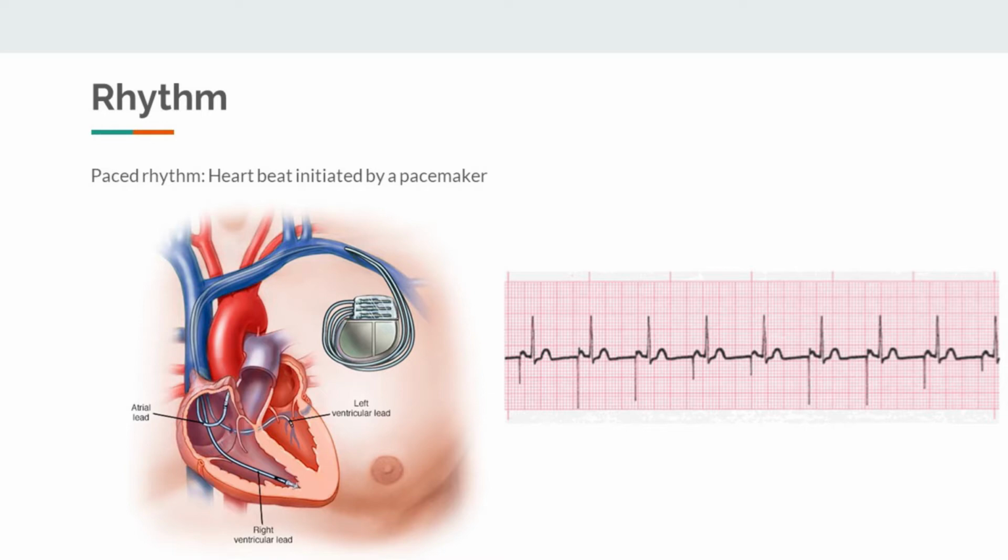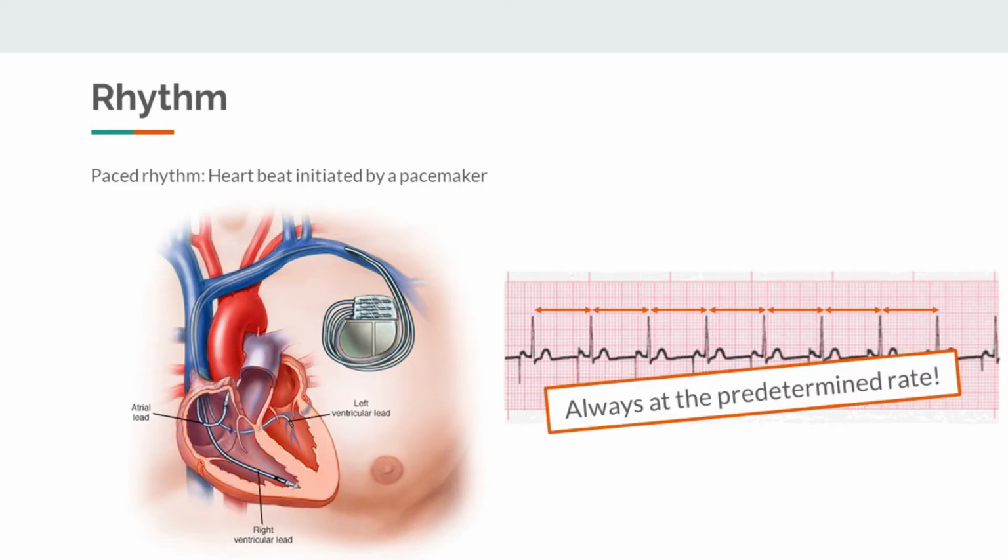In patients without a pacemaker, it's normal for the resting heart rate to fluctuate somewhere between 60 to 70 beats per minute. For example, it may wander from being 64 to 62 to 63 and so on. But in a patient with a pacemaker that has had its resting heart rate set to 70 beats per minute, the resting heart rate will always be exactly 70 beats per minute.